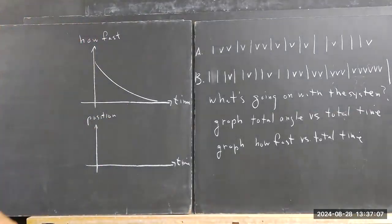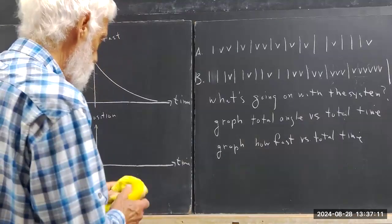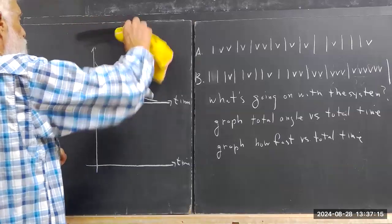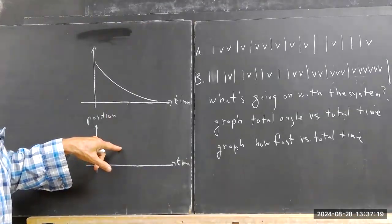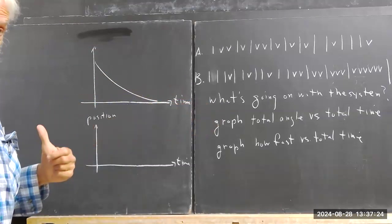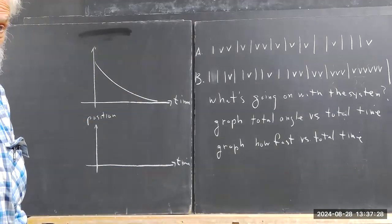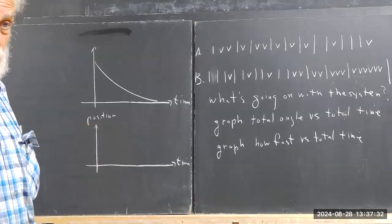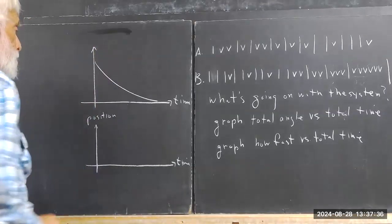But let's go ahead and do it analytically. Now, let's change this not to how fast, but to velocity, because there are two possible answers down here. You don't know whether you're going this fast in the positive direction or the negative direction, which means your graph here could be above the axis or below the axis. You don't know which direction is which. So, two possible shapes.